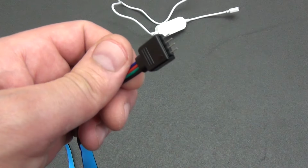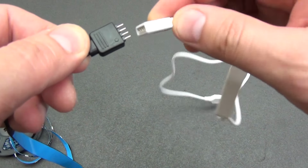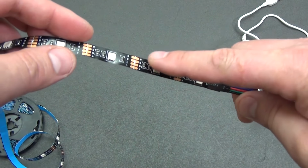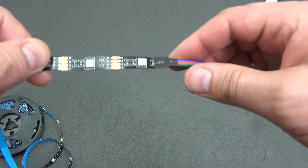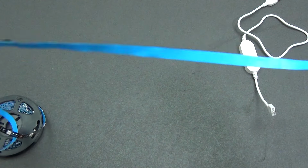The tape is connected using a 4-pin connector. Here is the arrow that needs to be aligned with the arrow on the controller. You can cut the tape in multiples of 1 LED, or 35 millimeters. In fact, you can even leave 1 LED. There is adhesive tape on the back of the tape, which allows you to secure it in the place you need without any problems.